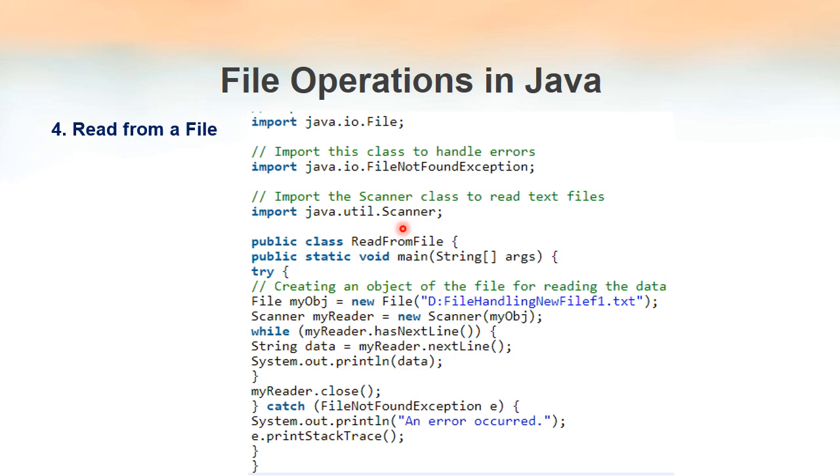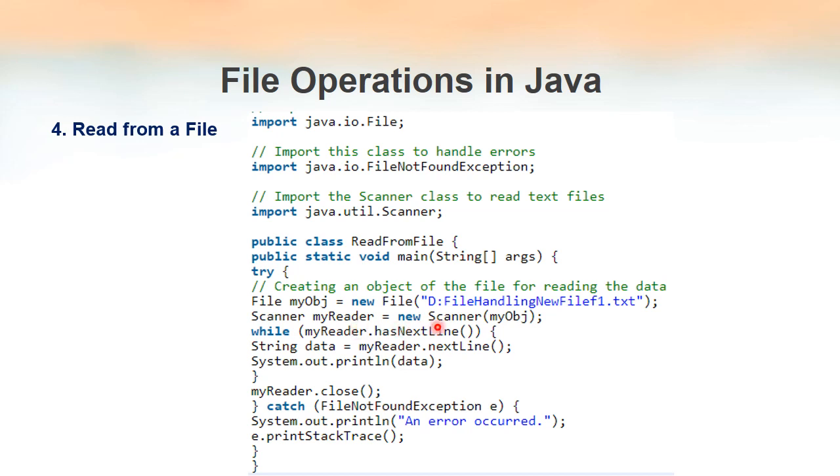There are three ways by which we can read input from a console. They are BufferedReader, Scanner class, and Console class. The same Scanner class we can use to read data from a file. So we will see how it is done. Create the main method, then create the object of class File like this. We have to mention the path or name of the file that we have to read as the parameter of the constructor.